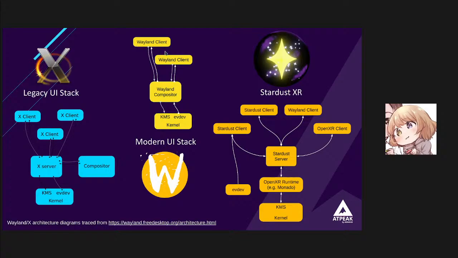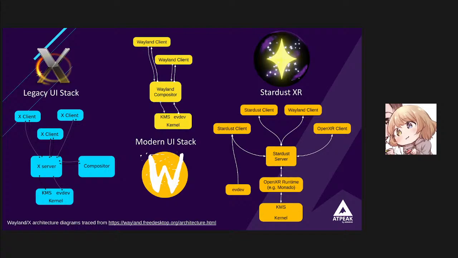2D apps. However, in Stardust, things have to be done a bit differently. For one, because we are in XR, we are in an unbounded 3D space. You cannot just have one team of designers and developers create a system UI, and that is the entirety of your experience with your XR device. It just doesn't work that way in terms of good UX.